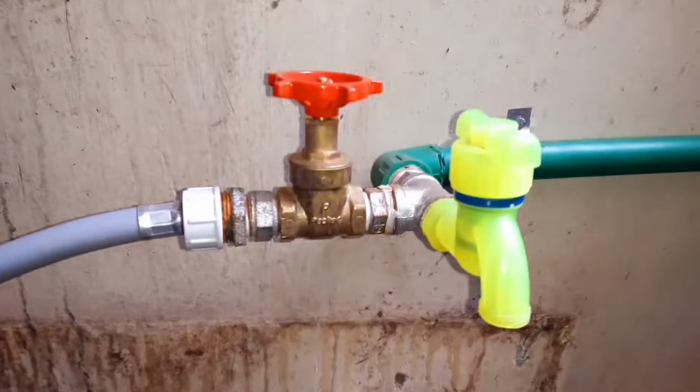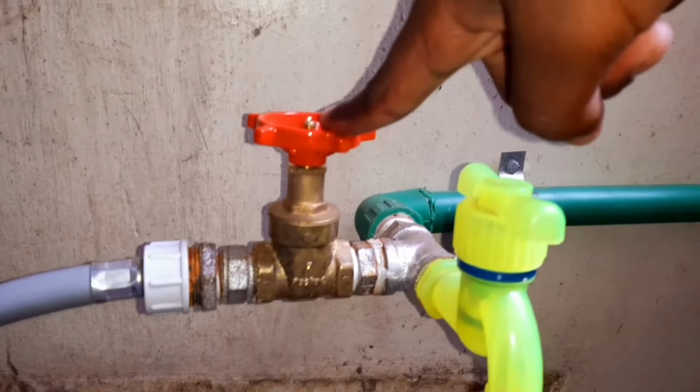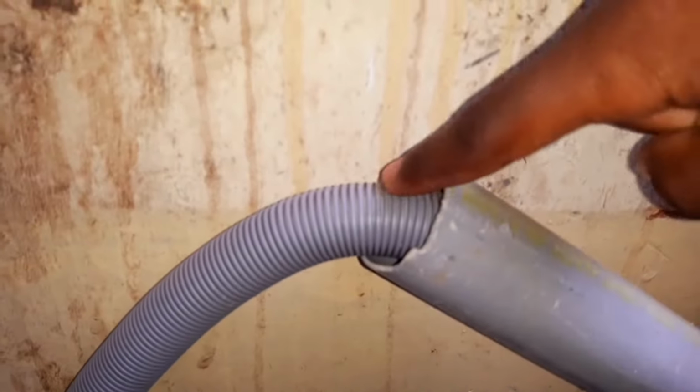So you have to connect like this. This is the inlet pipe. So you'll open your water from here and then you have to create a good outlet pipe. So you have to connect this with the outlet pipe. So that's how it looks, you guys. That's how everything looks like.